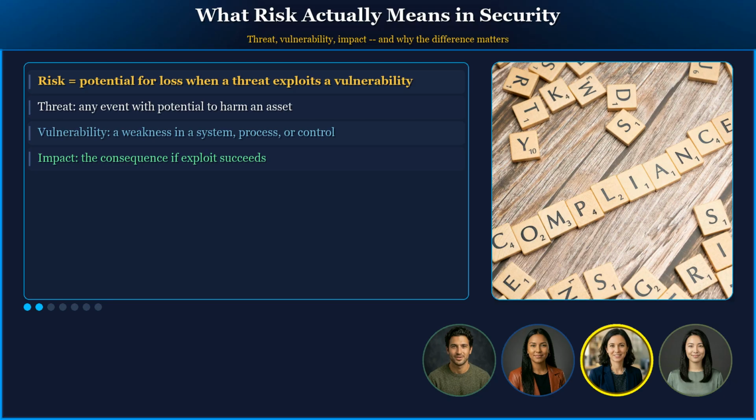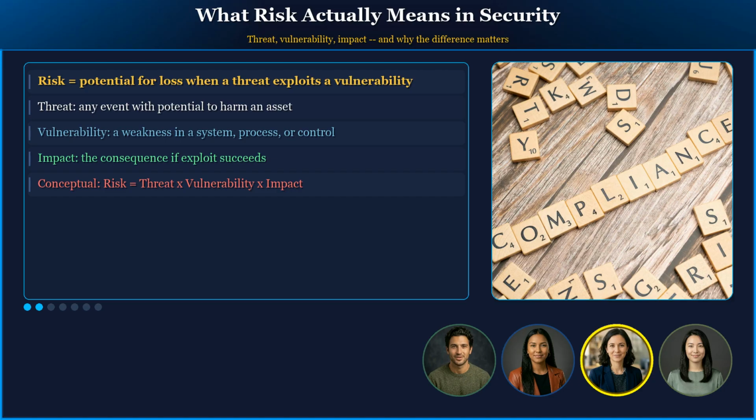Impact is what happens when the threat successfully exploits the vulnerability. Data loss, financial damage, regulatory fines, reputational harm, operational downtime. The impact assessment is what tells you whether you have a low-stakes annoyance or a business-ending event. The conceptual formula risk equals threat times vulnerability times impact is a reasoning framework, not a literal equation. If any one of those 3 factors is 0, risk approaches 0. No threat means no risk. No vulnerability means no exploit path. 0 impact means nothing worth managing. The exam tests whether you understand that logic, not just that you can recite the formula.